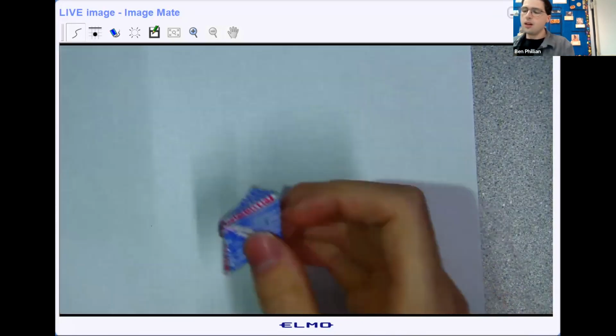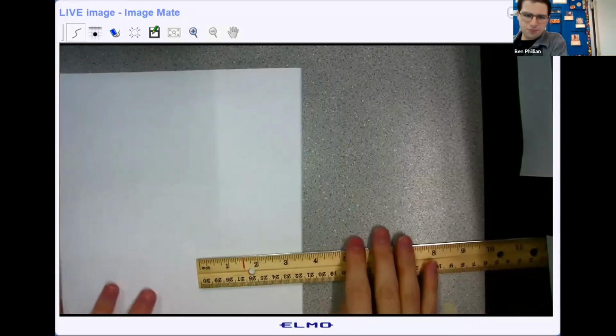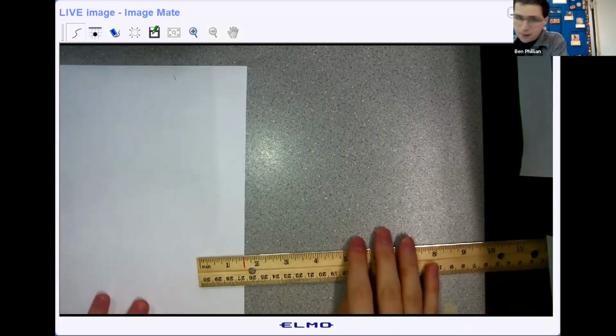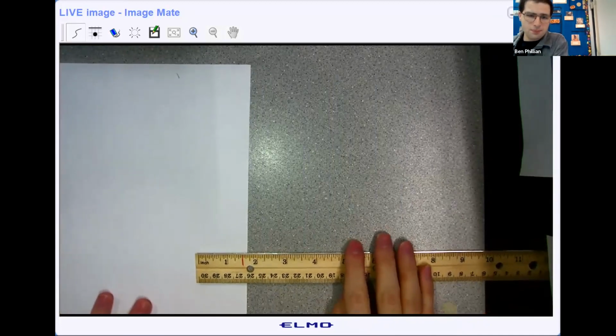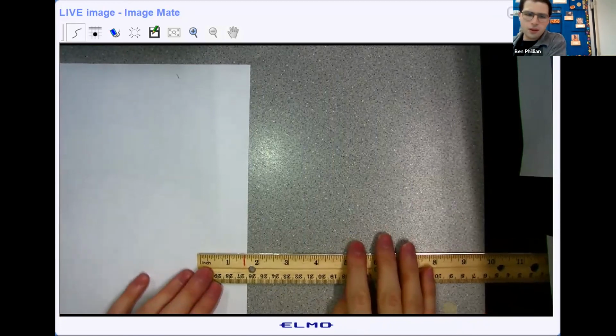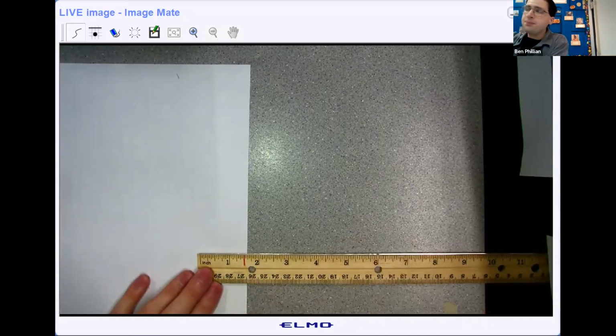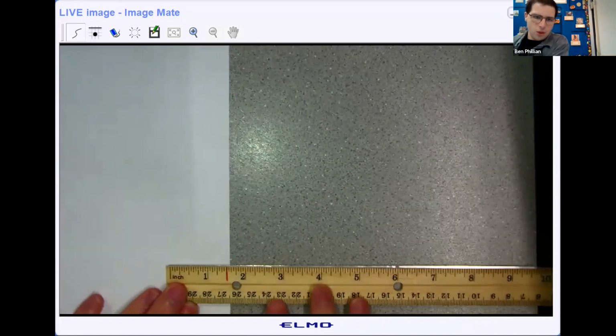Okay. And there are many different variations of this that you can do as well. But for the sake of just starting out, we're going to keep it simple. So on your piece of paper, you zoom out here. What you want to do is take your ruler, and from the edge of the paper, measure 1.5 inches to make a strip. So you can see that I have marked with a red line where 1.5 inches is.